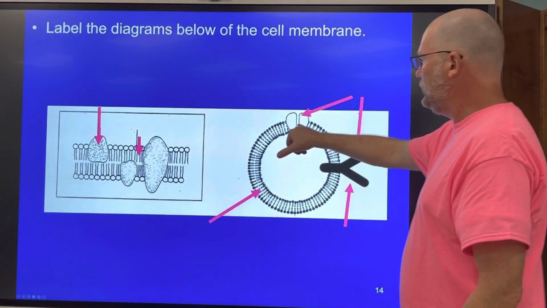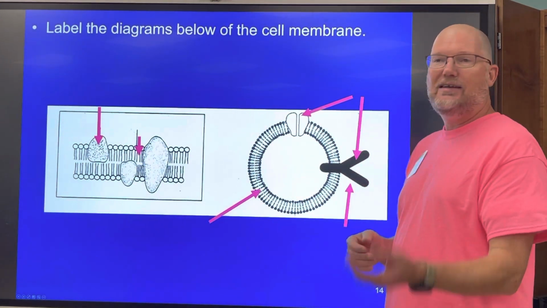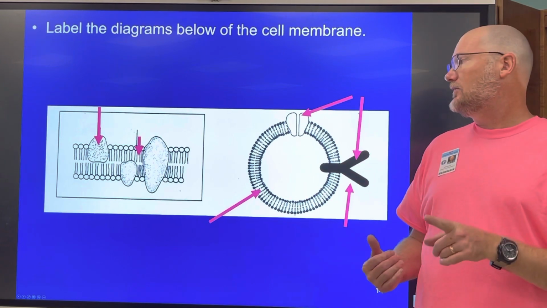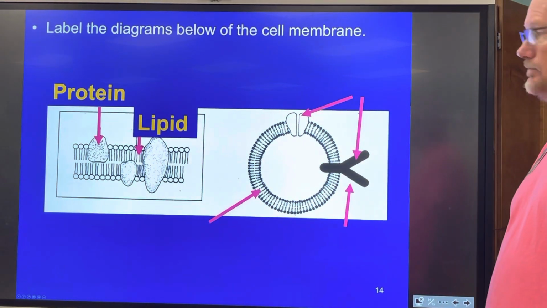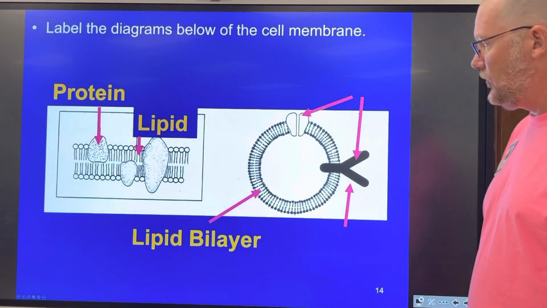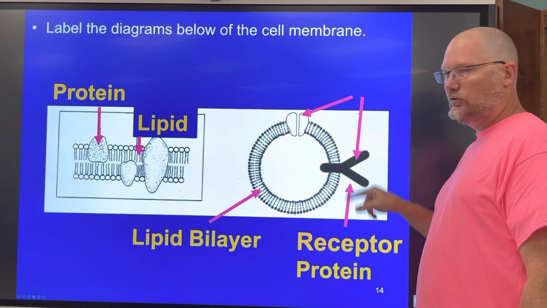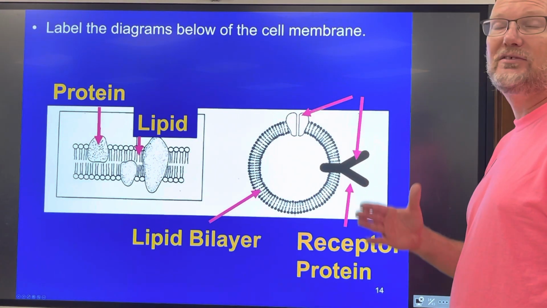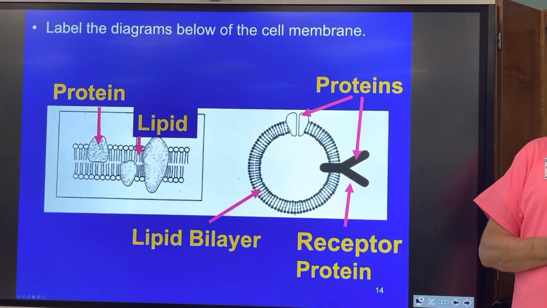So here, these are proteins embedded in the phospholipid bilayer that allow certain chemicals to go in and other chemicals to go out, and stopping other chemicals from going in. So there's a protein. That's the lipid bilayer, because now you can see how it's two layers of them. Bi means two. A receptor protein, so a protein that will receive something for passage or just to transmit a signal even. Okay, and they're both proteins. So let's make sure you get those in your notes.